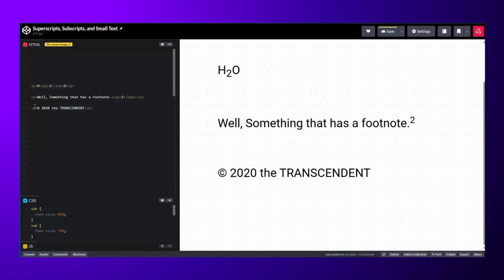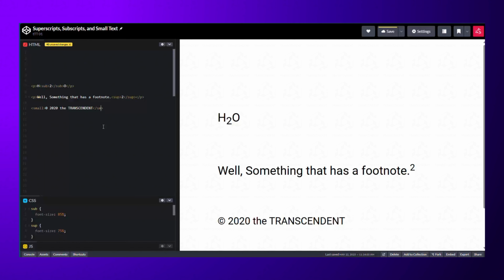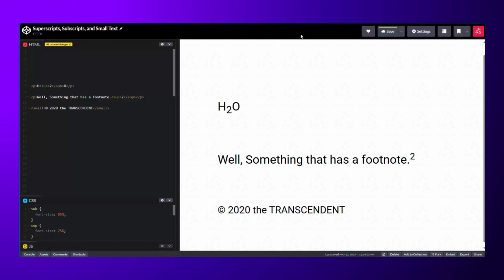Fine print at a web page's footer, like content ownership details, is a perfect example. We don't want this text to vanish. Instead, we use the small tag to inform browsers it's minor content. This signals it's not the main focus, ensuring a clear, subtle presentation while keeping it visible.